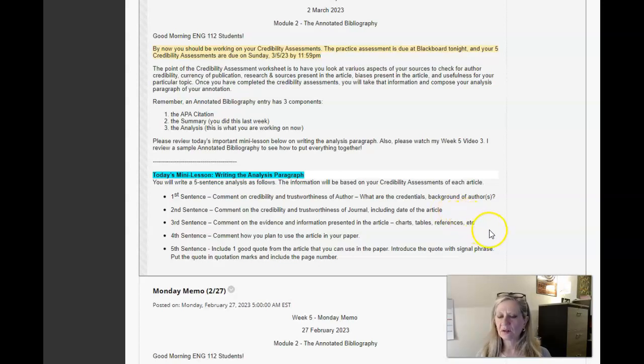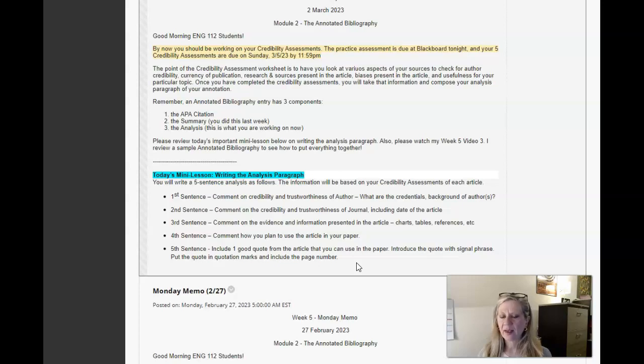Your third sentence, comment on the evidence and information presented in the article. That's charts, tables, references, etc. Fourth sentence, comment on how you plan to use the article in your paper. How is it useful to you? Fifth sentence, include 1 good quote from the article that you can use in your paper.